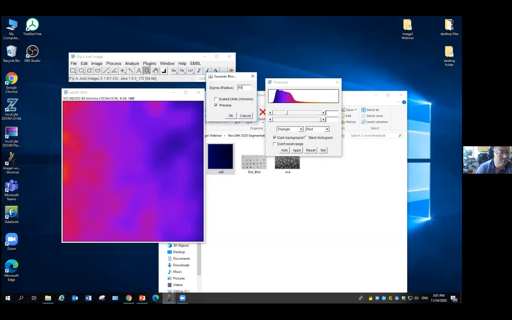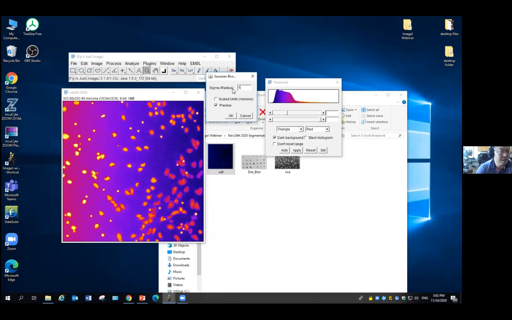If I put it too high, you can see I smooth it all the way. If I put it too small, sometimes it doesn't really work. So I will take a radius of 2 pixels and smooth it out with the neighboring pixels. But in this case, you lose your resolution. You basically blur the image.